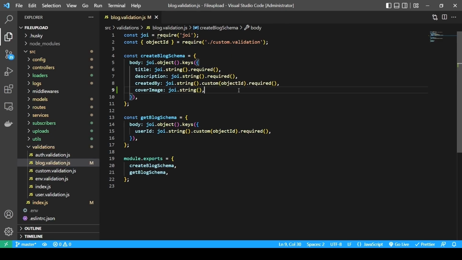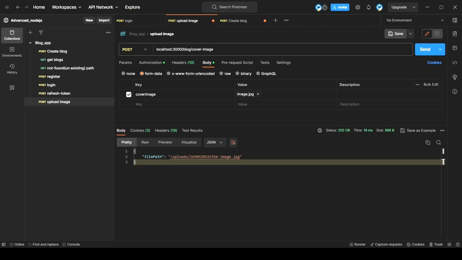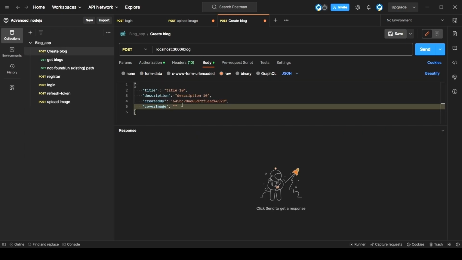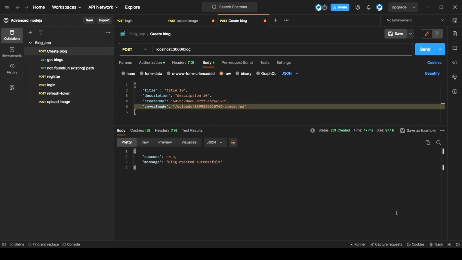So the idea is, as I described before, the front-end app can call the upload file API separately when creating a blog, and it will return a file path so that it can use it when creating a blog and send a create blog request. It has successfully created it, so in the coming videos, I will keep adding to the file handling, improving its performance using Stream and other mechanisms.